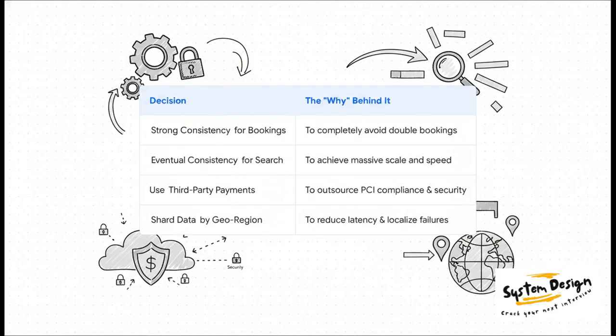At the end of the day, system design is really the art of the trade-off. It's about making deliberate choices. We chose to make bookings perfectly consistent, even if it's a bit slower, because trust is everything. We chose to make search eventually consistent, because speed at that massive scale was the #1 goal there. And to handle that global scale, we sharded our data. It's just a fancy word for splitting our giant database into smaller, regional chunks. So if you're in Europe, you're talking to a European server, it's faster for you, and if something breaks, it only affects that one region. See? Every single choice is a calculated balance.